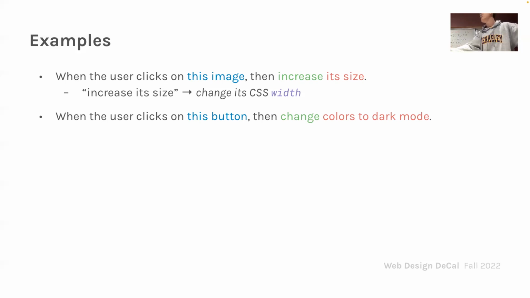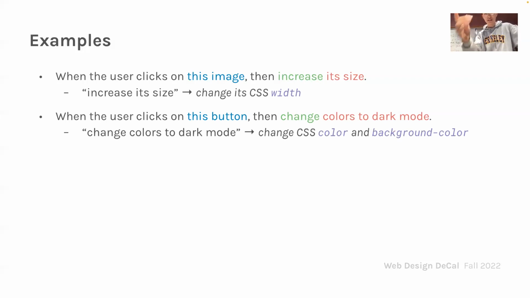Yeah, exactly. So for example, if our default mode is light mode, we have a background color set to white originally, and our text maybe to some dark color, right? When we change the CSS, this could be, like you said, changing the CSS color and background color, maybe background of a really dark gray and then text color of white, right?